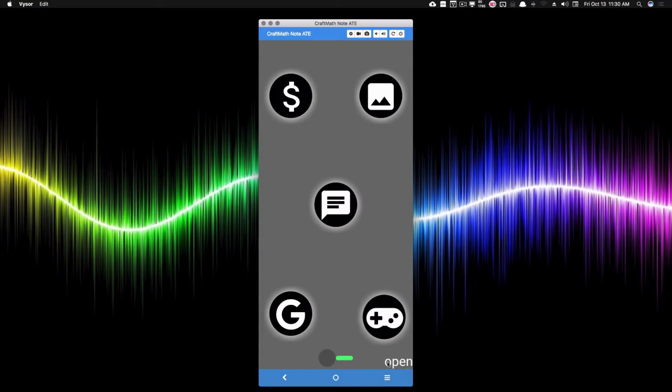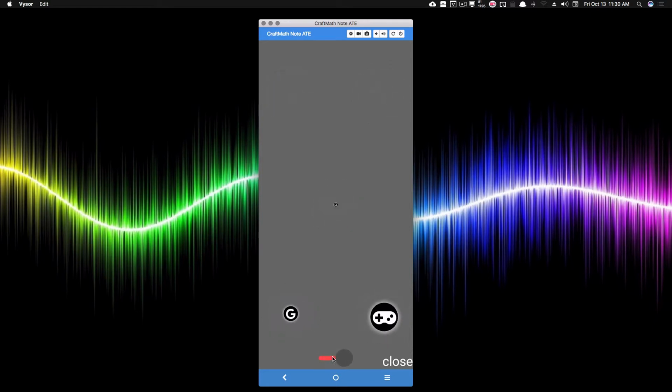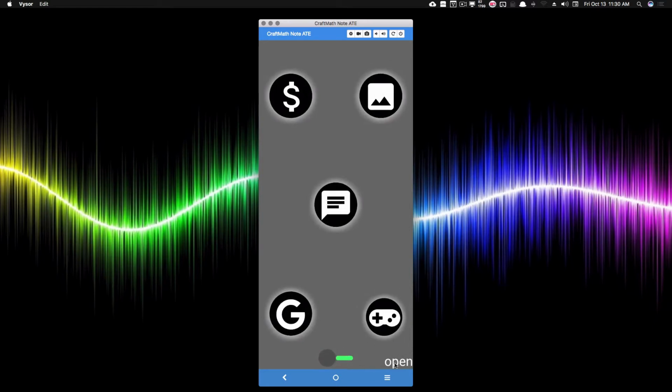So you may have noticed this word was changing down here. Let's pay attention to that. That's one thing we're going to focus on in the first part of this tutorial. The second part to this is going to be getting even more stuff to interact and using this text global variable. So notice I have everything closed, and now when I tap this, that text global that we're going to be talking about, it becomes open.